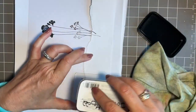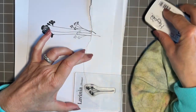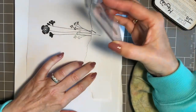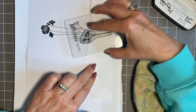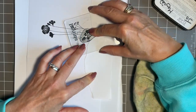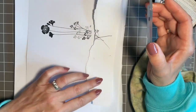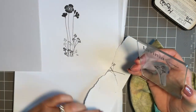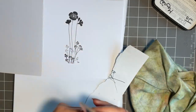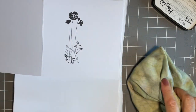So we'll do a little bit of first and second generation stamping. Just gives you a nice bit of depth. So we'll pop that on again there. And what should we do? I don't want to go any taller, I think it would look wrong. So maybe that one down there, and then maybe just a little bit catching there. I don't want too much. Yes, I think that's nice, because often you do get the weed sort of growing, don't you, and flowers just at the base of other plants.